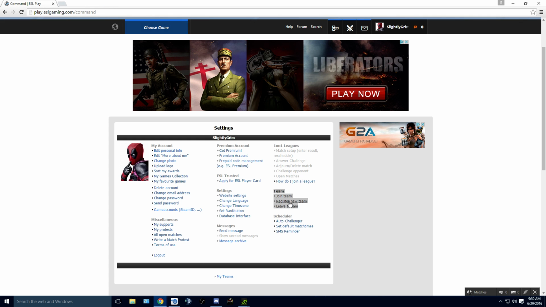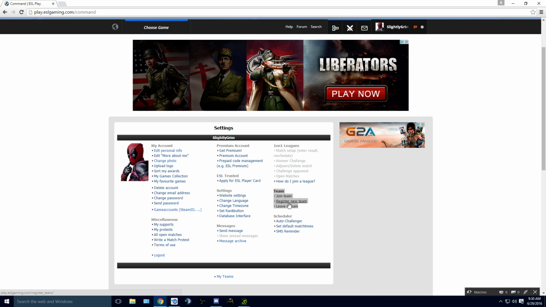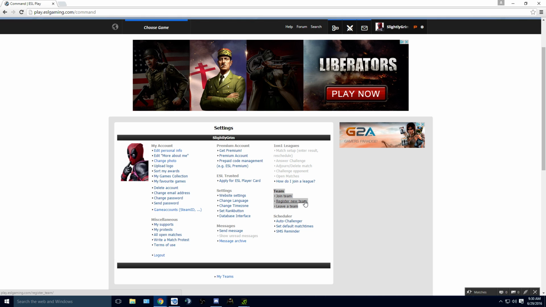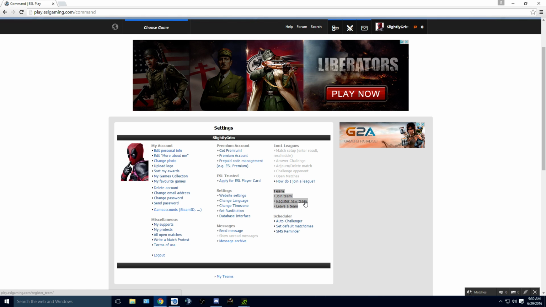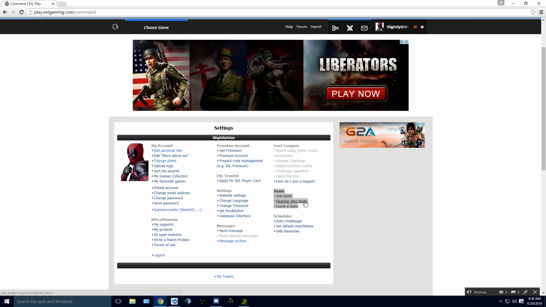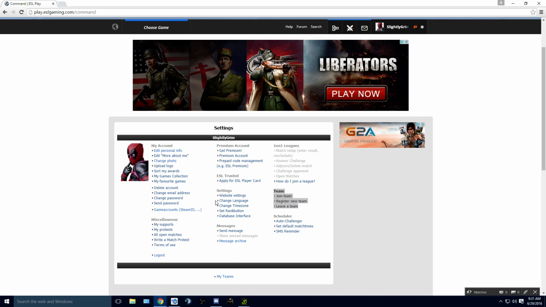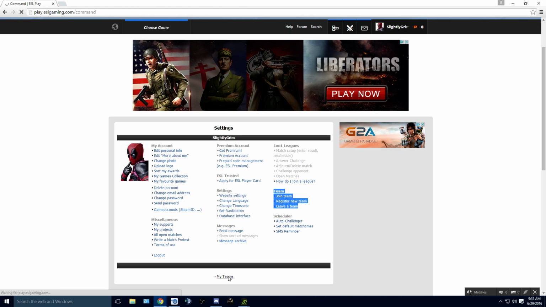If you're new to this and you're just making a team and want to play with your friends, you'll just hit register new team, and a page will come up and ask you for the name of the team that you want, and some other stuff. Once you have your team, you come back to the settings page and hit my team, and this is where you can actually manage the team you've just created.